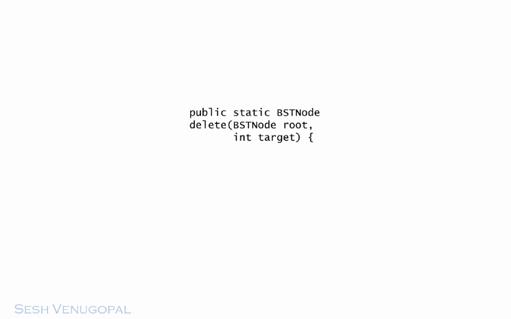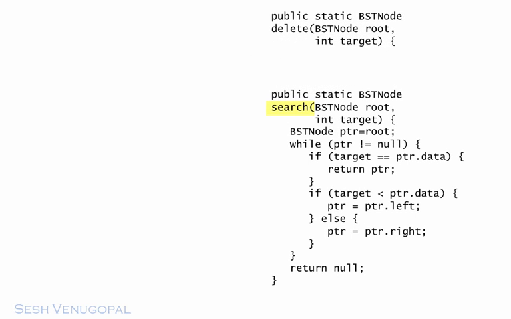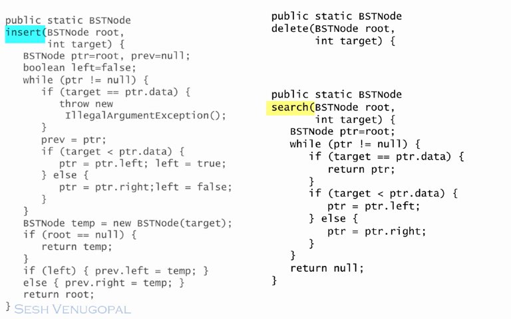Here's the header for the delete method. Target is the item to be deleted. The return value is the root of the resulting BST. The first thing to do is search and locate the target in the tree. We have already written the code for this in the search method in the part 1 video, and in a somewhat different guise in the insert method in the part 2 video. We should reuse one of them. Question is, which is a better fit? Well, as we saw earlier, to delete a node we need a pointer to its parent, since the parent's left or right child pointer would need to be changed.